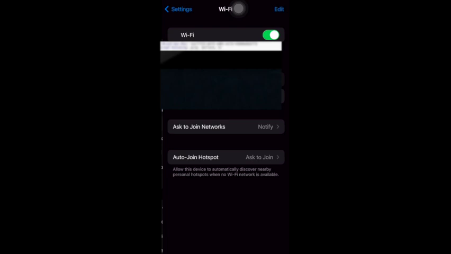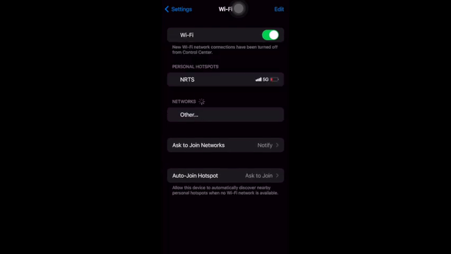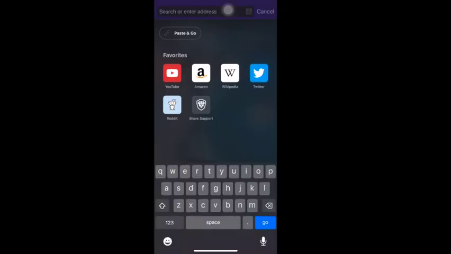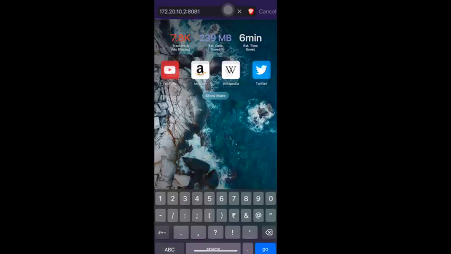Connect your mobile phone to the same network. Once you have done it, you must be able to go to the website of the same IP address in which you have created your proxy listener using Burp Suite.